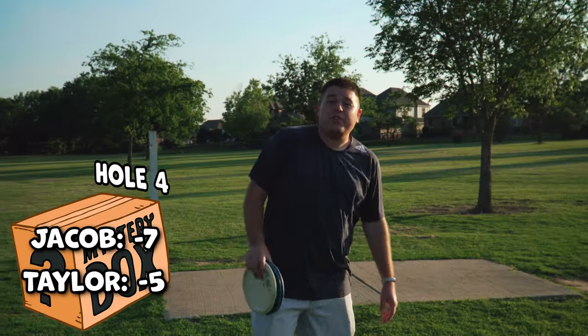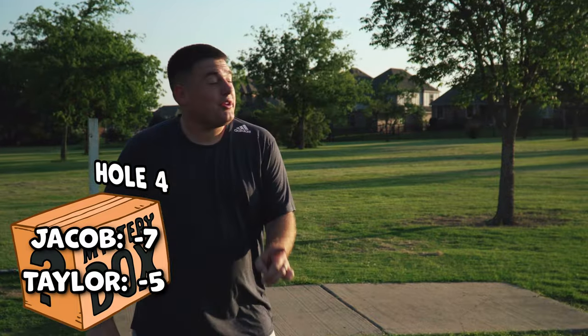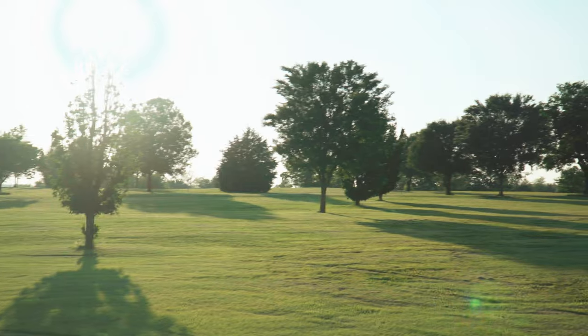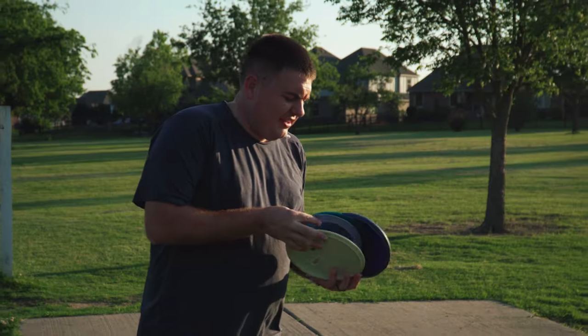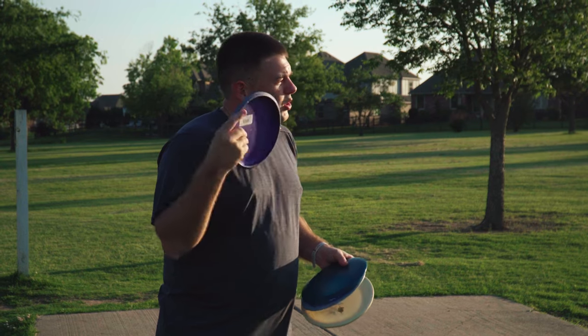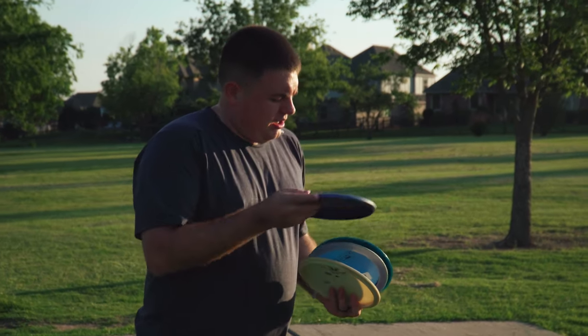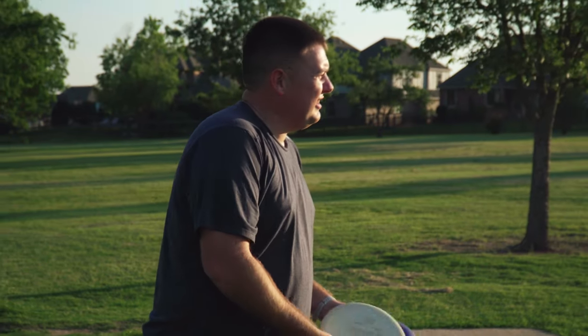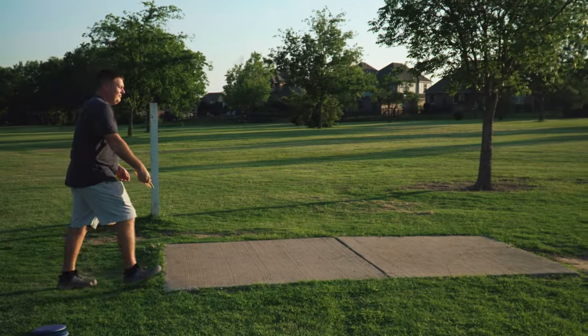All right, hole five, 290-foot par three. First par three on the course, by the way. Right out there, out by the trees. You may not be able to see the basket because the sun is setting. Got a little bit of a headwind. I still have to throw the Challenger off the tee, but there's a hole coming up that'll be great for that. We're gonna go back to the unfortunate disc choice here. I think it's the best option.